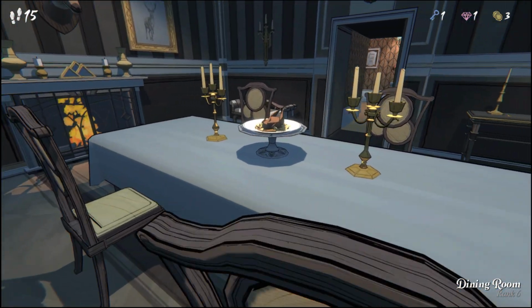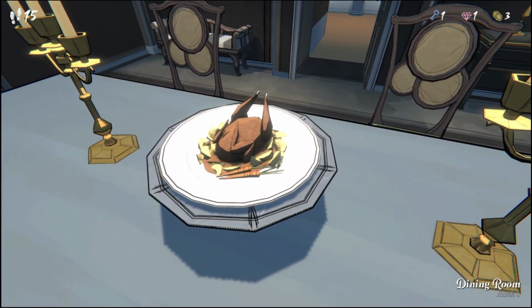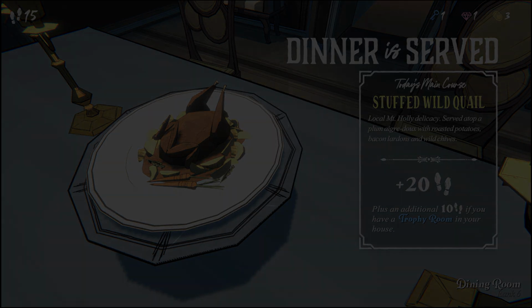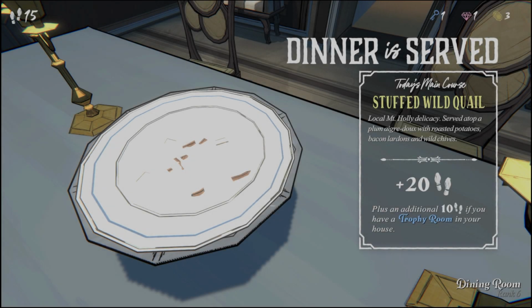What is for dinner? Look at that. Who's making this? Stuffed wild quail. Local Mount Holly delicacy. Served atop a plum agrodolce with roasted potatoes, bacon lardons, and wild chives. I haven't found a trophy room. Please give me food. Thanks very much.